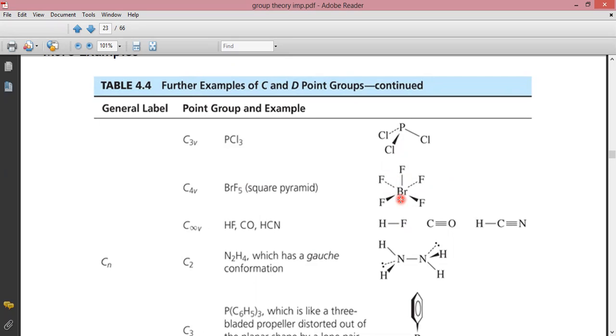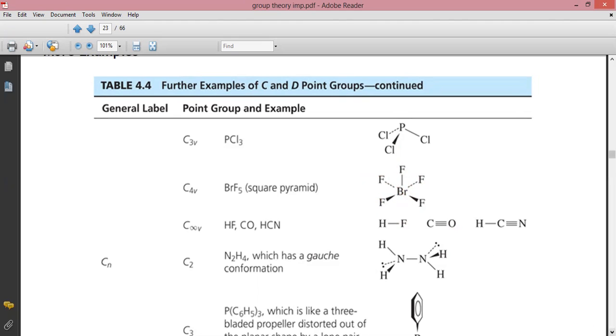Then we will call them octahedral shape, because if the fluorine is present in the lower side, a different symmetry element is present. But since fluorine is present on only one side, a subsidiary axis is not present. Only the principal axis is present, that is the C4 axis. No C2 axis is present. If you draw the C2 axis through fluorine, bromine, and fluorine and rotate, this fluorine will go further down, and that is not an equivalent structure. That is why this molecule does not have any subsidiary axis.